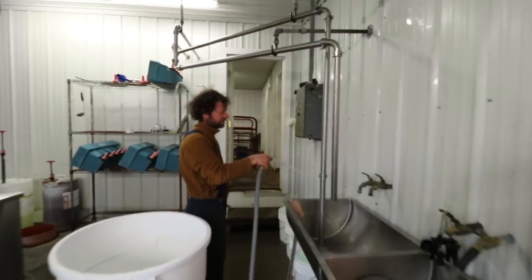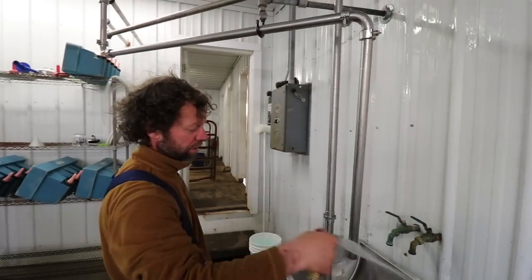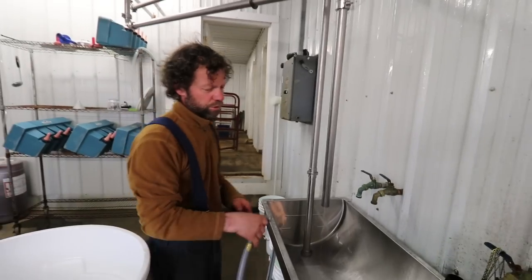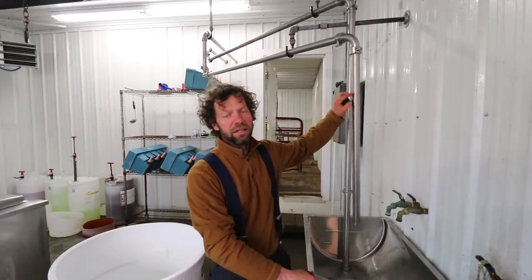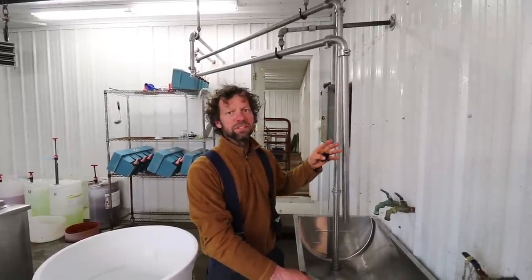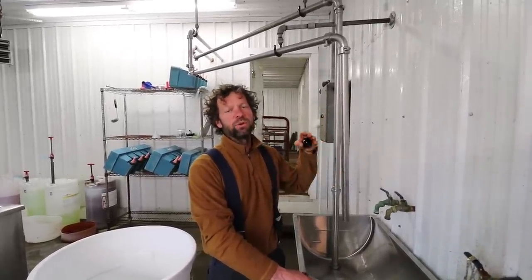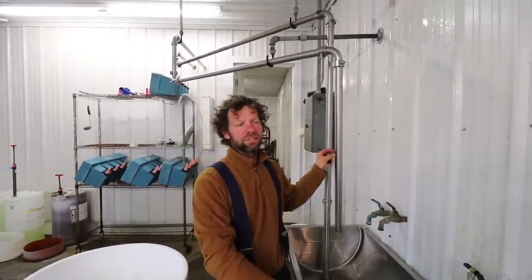What we're doing now is we just finished milking, and now we clean up. When we milk, we run three cycles. Before we milk, we run a sanitation cycle through our pipelines. Then we milk. Then we run a flush cycle to try and get as much of the milk out of the pipelines. Then we run a soap cycle and an acid cycle to keep our pipelines free of any dirt and bacteria.